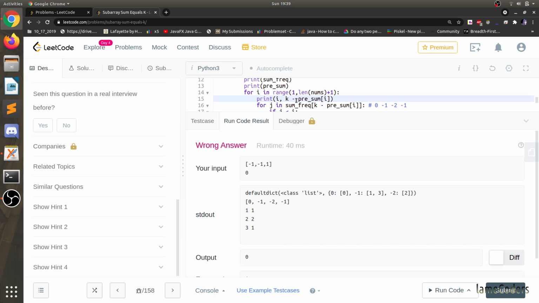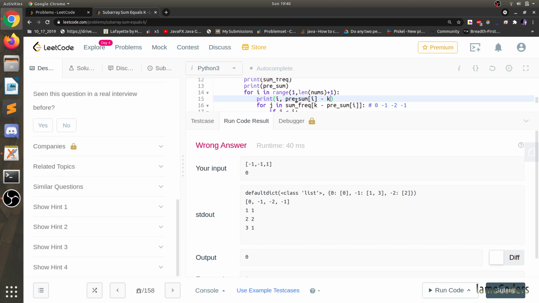If I am at right and I am left with some negative value, okay, the thing is this should be prefix sum of I minus k.